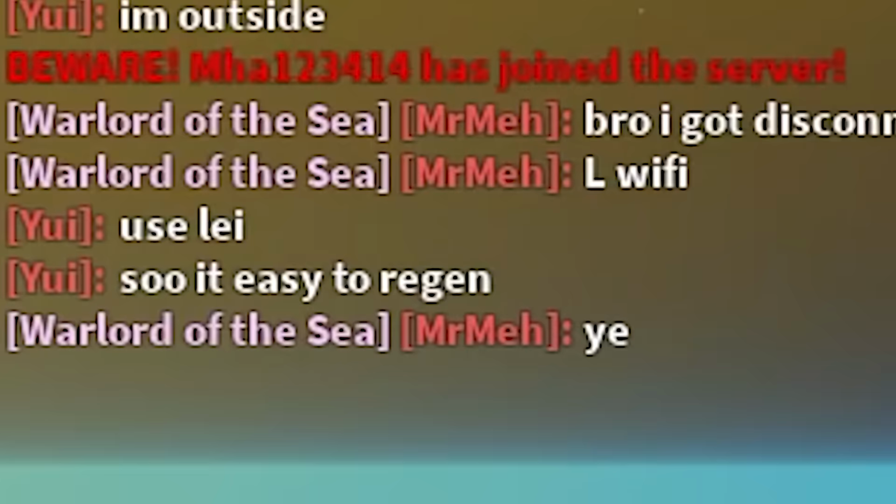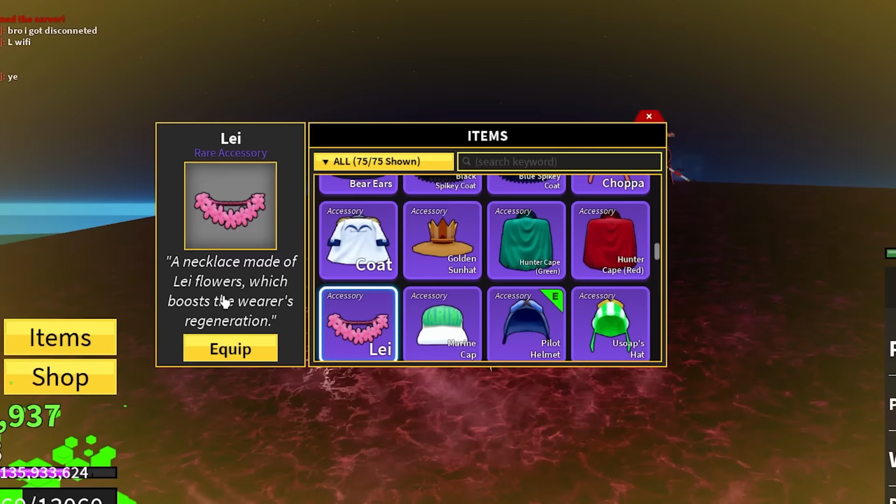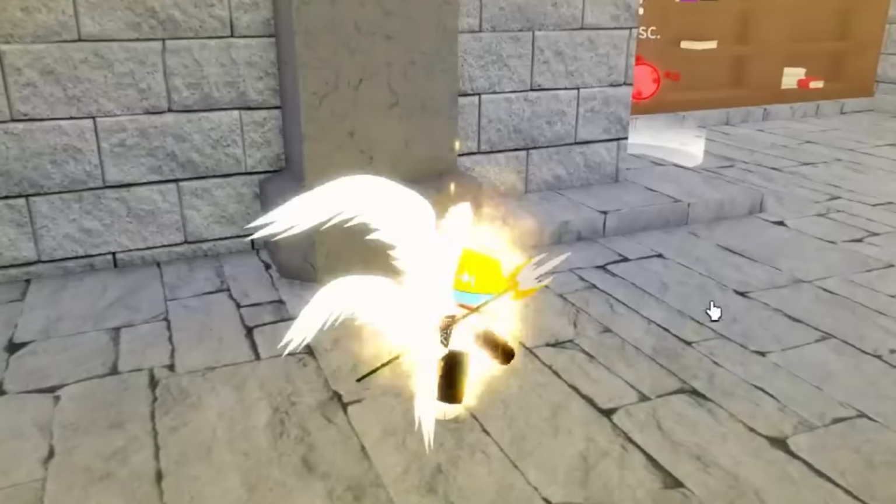Now that I have V4, bro, I feel different. But it's only gonna get harder from here. Use Lee so it's easy to regen. There's a regen item? Oh, hey. Which boosts the wearer's regeneration. Who would have thought? There should be 3 training sessions to make this quick. And they say third time's the charm. Try me. Quick, come over here. H1. That was 3, right? Come back when you train more.